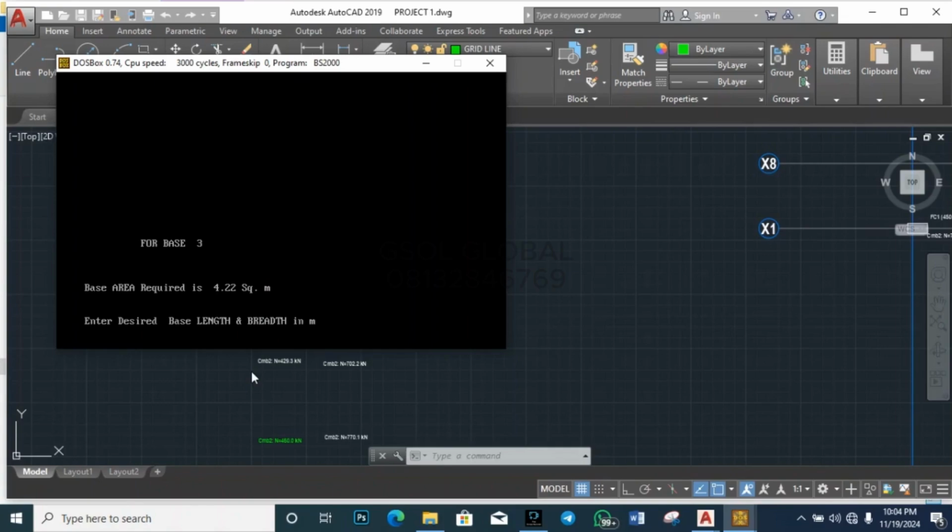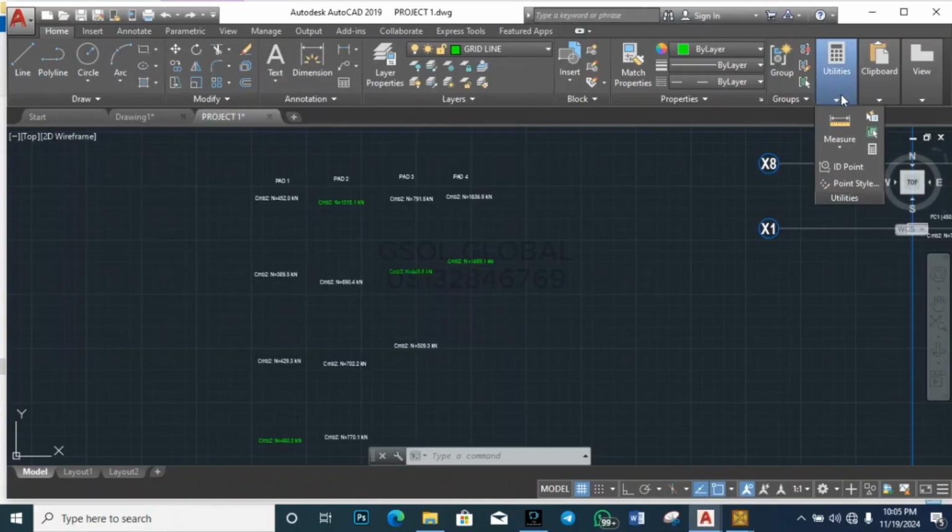So it's designing it. So it's saying that base area required is 4.22 square meter. Enter desired base length and breadth. This is where you go back and carry your calculator. All right. So you come into your utility, your calculator here. Right.